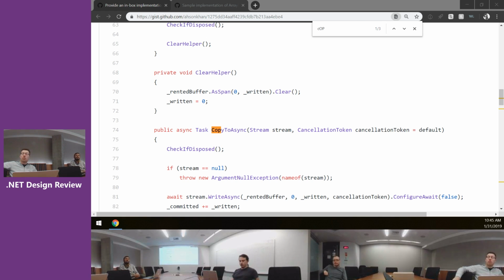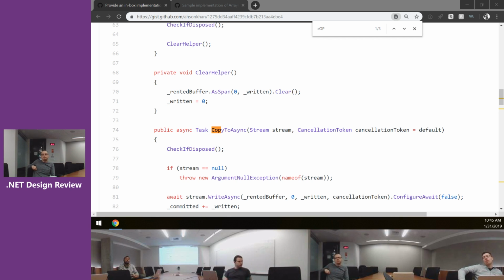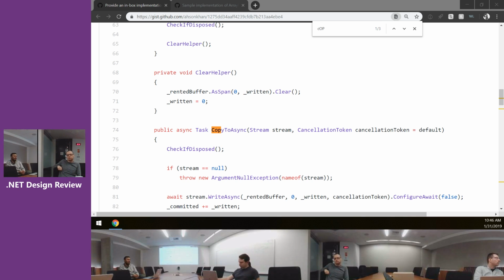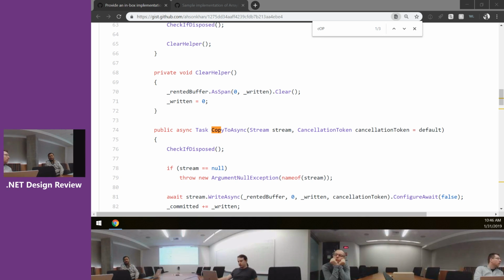Another thing we could do is basically keep them as copy to async, and the user has to manually, after calling this method, clear. We provide a clear method that does the clearing. So we have a clear method today that just resets the index. So if this copy to async always copied the whole buffer, you would copy to async and then clear. Does copy to async differ from the clear helper? It doesn't. Okay. So we have a clear method that does. So yeah, we could do that.